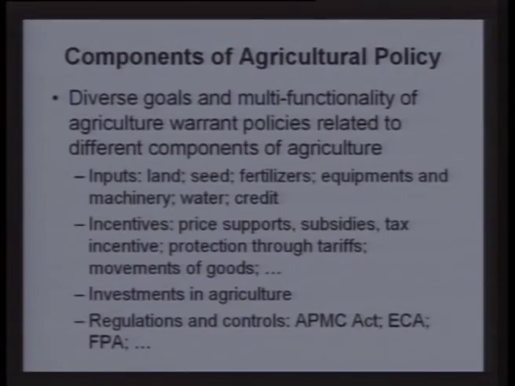But there are a number of components of any policy. Important components of agriculture policy are the inputs. Input means land, seed, fertilizers, equipment, machinery, water, credit. These are the important input-related components of agriculture policy. The incentive components include price support, subsidy, tax, then tariff and non-tariff barriers in the movement of goods. Then investment is one of the components in the agriculture sector. And then regulation and control: APMC, Inter-State Marketing Act, EC Act, FE Act. These are the important components.